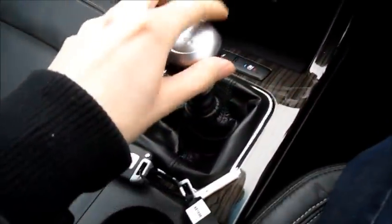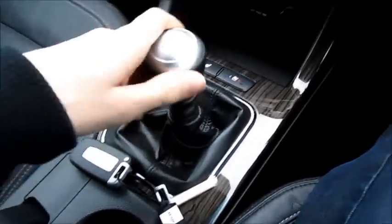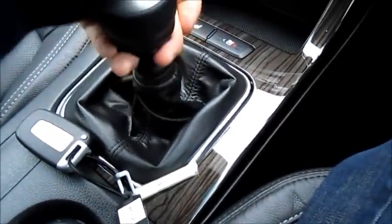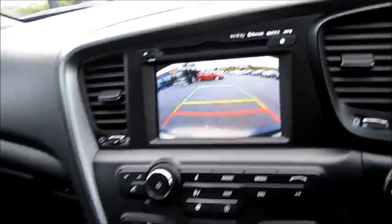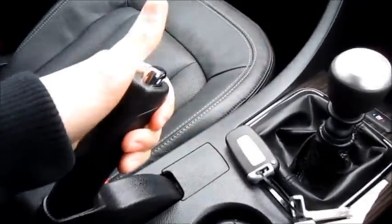The Optima also comes with a six-speed manual transmission. We'll just run through the gears. To engage reverse, just pull up on the collar ring, over to the left and up, and then the rear backup camera comes on, as well as guidance lines. Very light handbrake. There's a six-speed automatic also available.